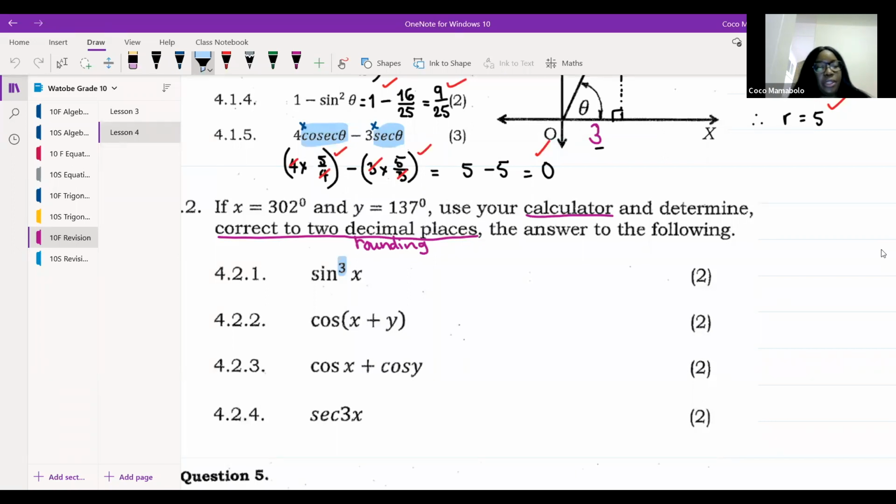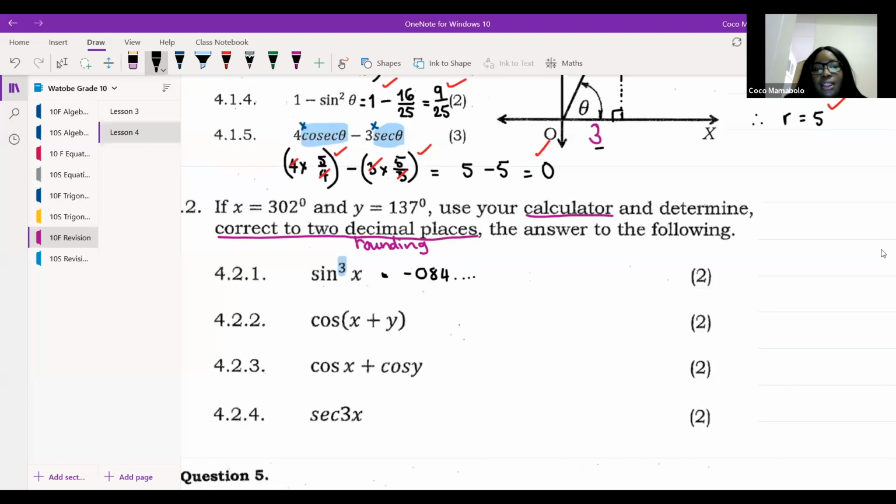Jebo, I'm not 100% sure about that. Nolwazi's answer seems a little bit more correct. Okay, good. There should be a negative in there, considering where 302 is and where sine is positive. So I agree with you guys. Yes, 100%. So initially, we should have gotten something like negative 0.8 something.